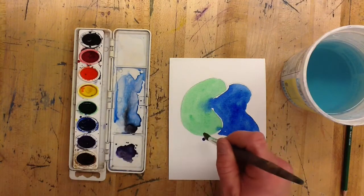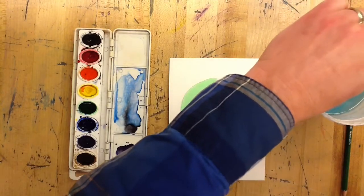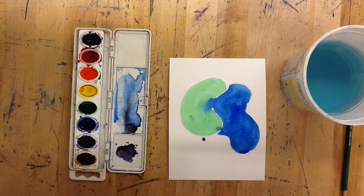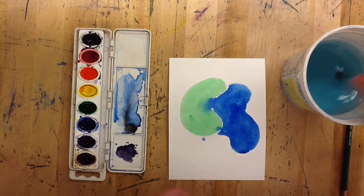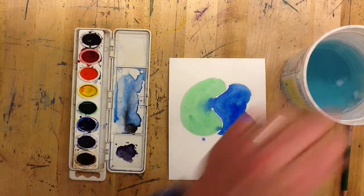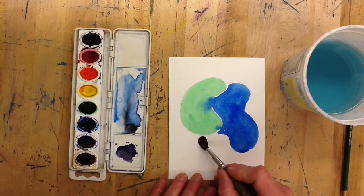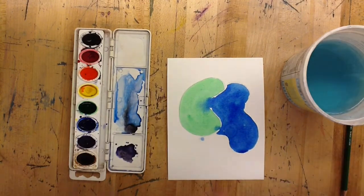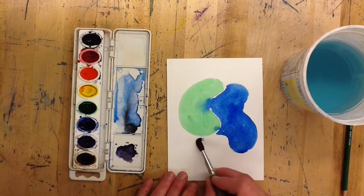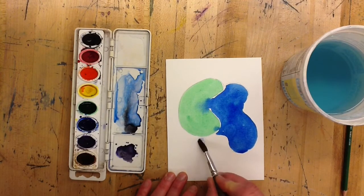So the question is, what happens when you make a mistake? You can actually somewhat fix it — use your brush as an eraser, dabbing at it and rolling it back and forth, getting that water to pull up into the brush. The mistake should go away. It might not completely erase, but it'll be light enough so you can add another color next to it or over it to fix that mistake.